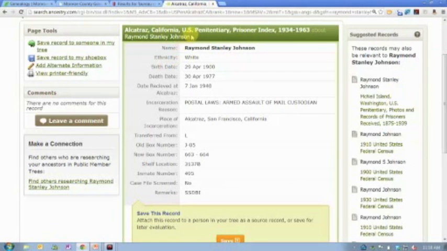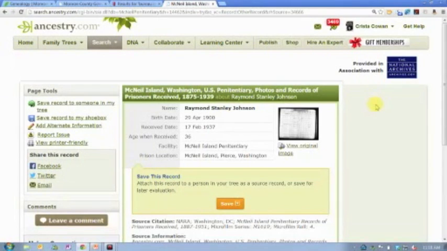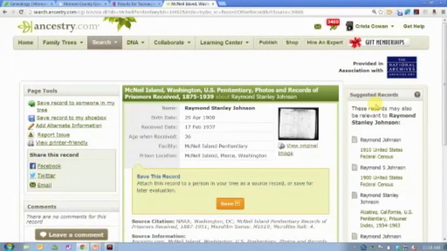If you find somebody in some kind of prison or convict records, look for other records. In this case, Raymond Stanley Johnson also is included in the McNeil Island federal penitentiary records, and in this case there are images included. So he was received at McNeil Island in 1937, so 3 years before he was sent to Alcatraz.